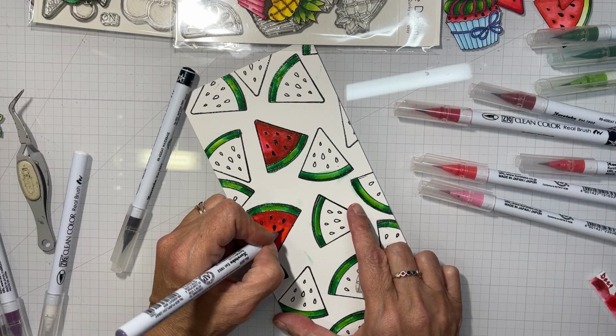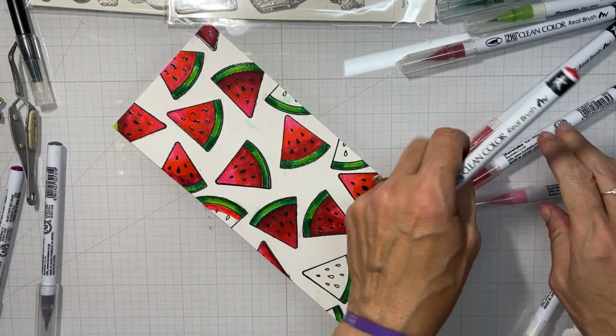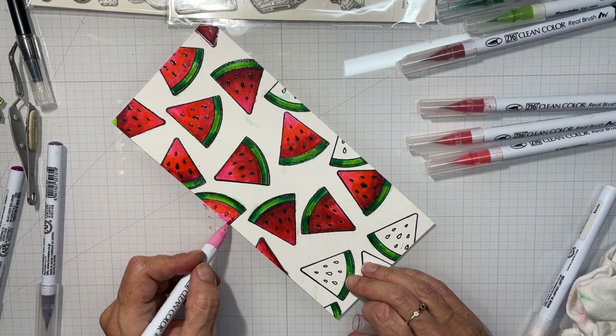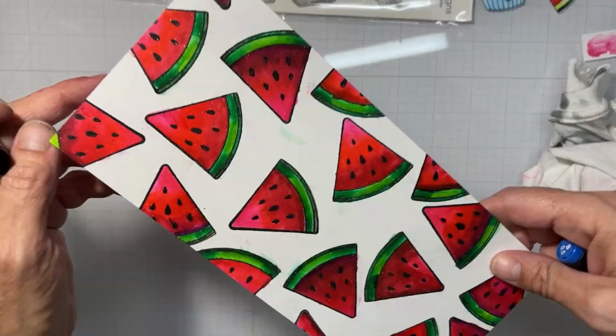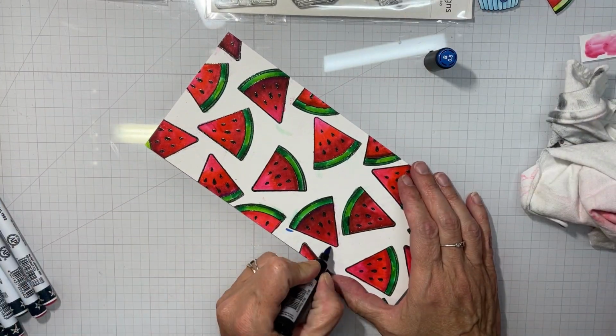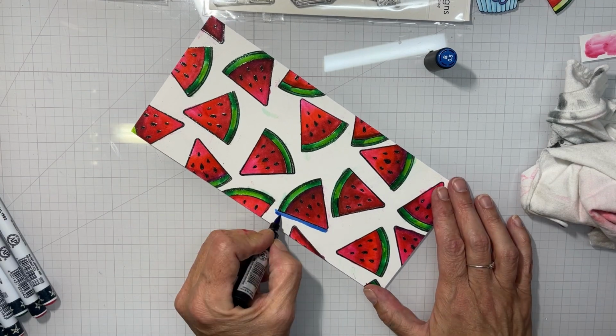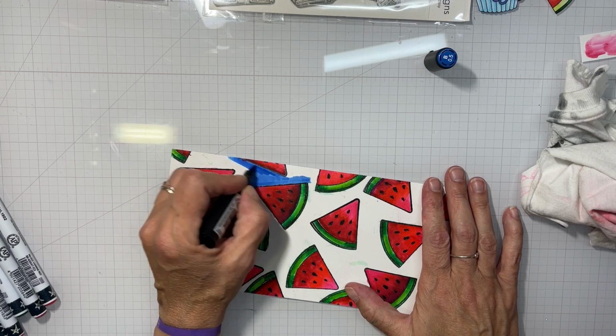I wish I could have seen the color on that marker a little bit better because I can't remember what the name of it is now. After we complete these watermelon slices, we're going to color up the background with an Olo marker, blue, B0.7. But I do end up, because it was very splotchy.